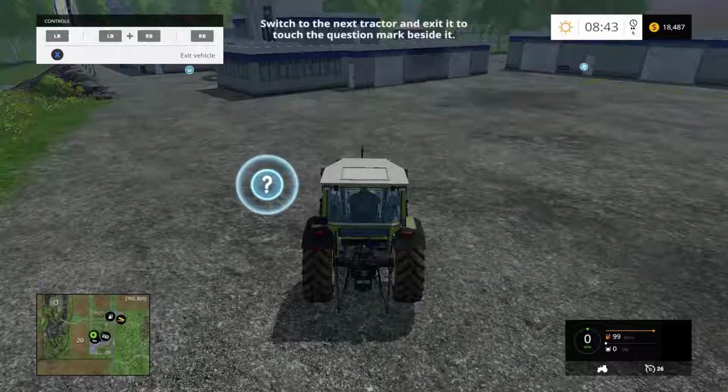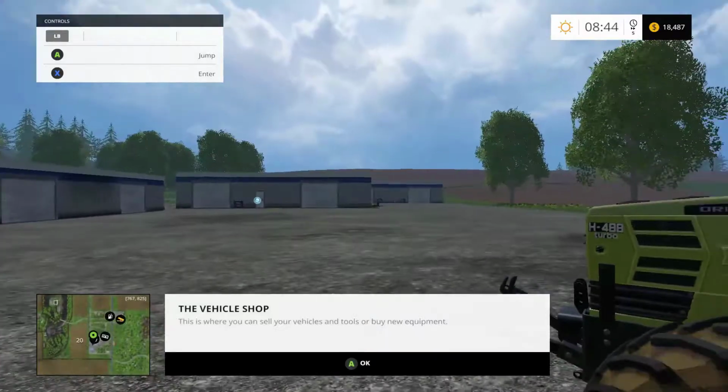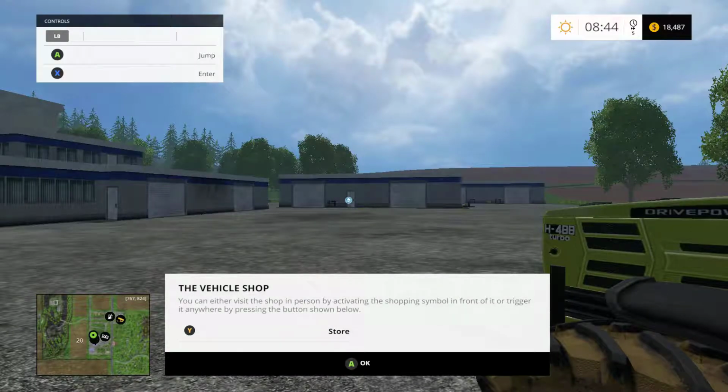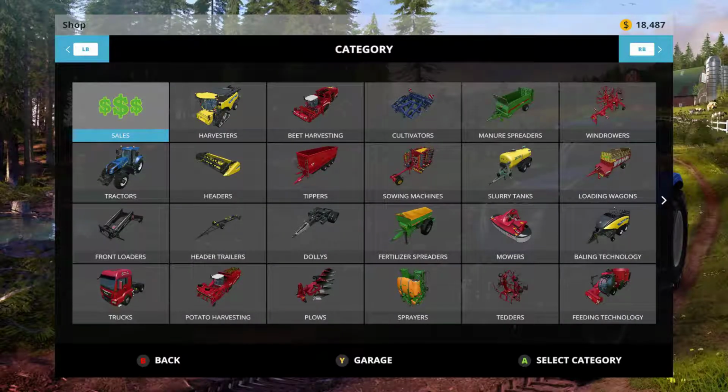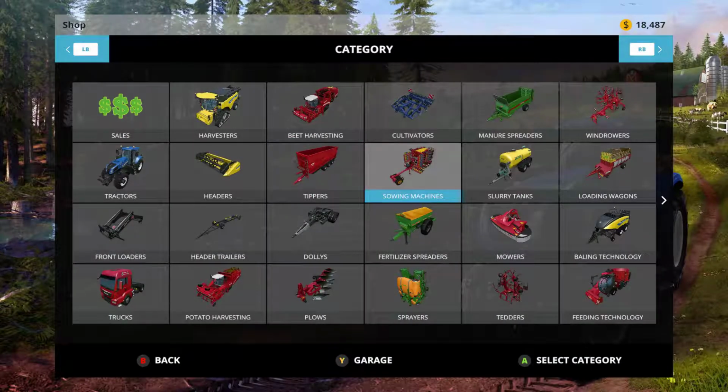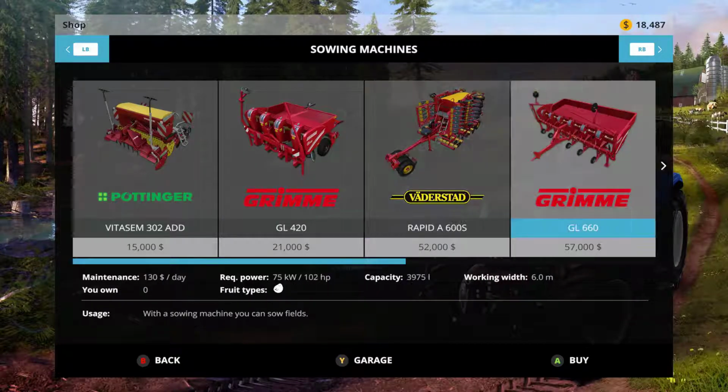So these are the last pointers of the game where basically it takes me to a vehicle shop. So basically just reading the text here. Vehicle shop is just something you can activate in person by going and standing on the question mark by the shop, or there's different in-game buttons that you can use to trigger it. I believe you still have to be in the vicinity of the shop. It's just that there's different ways to trigger opening the shop list.